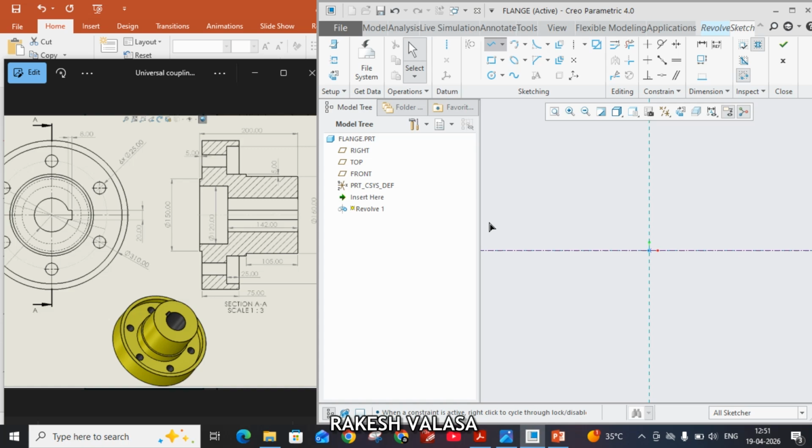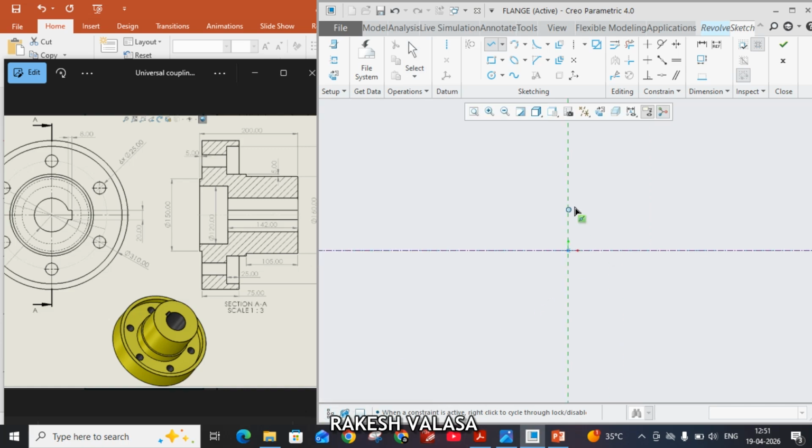I'm taking the line tool. You can start from here, draw one vertical line, then draw one small horizontal line towards left side, then draw the vertical line, then draw the horizontal line, then draw the vertical line, then draw the horizontal line.